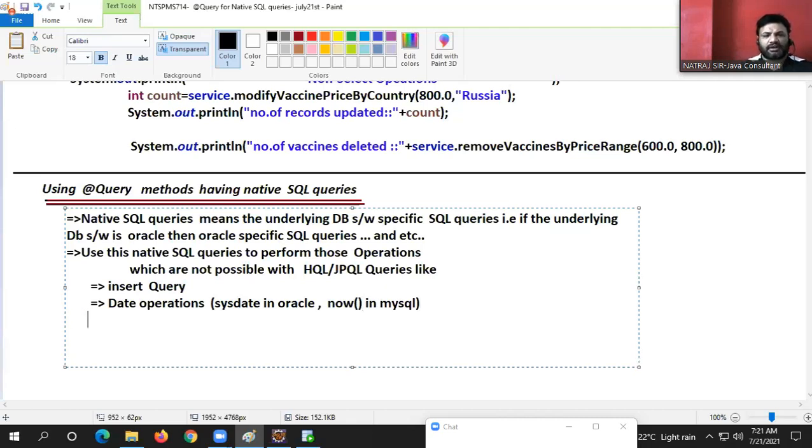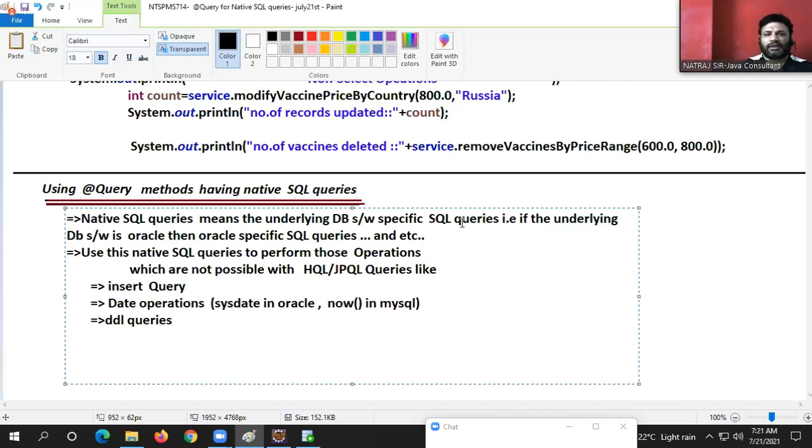Next, DDL queries. To call PL/SQL procedures and functions, yeah, sometimes we use it here.